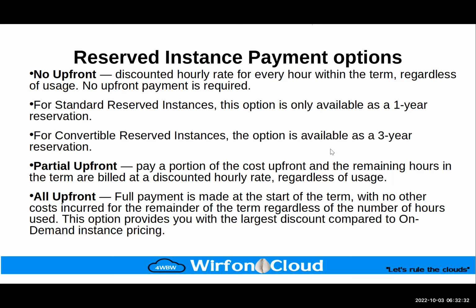And so you pay a portion of it upfront, and then the remaining hours of the term are billed at a discounted hourly rate, regardless of usage. Then you have all upfront, you pay in full. Maybe there you can even get, for someone who is selling, I'm going to get this money at once, which means I can also give you a good discount, because at least you're going to pay some money that I can already use to do other things, right? So it works in that way. So for payment options, you can have no upfront, partial upfront, and all upfront. And all of them will have different discount rates.